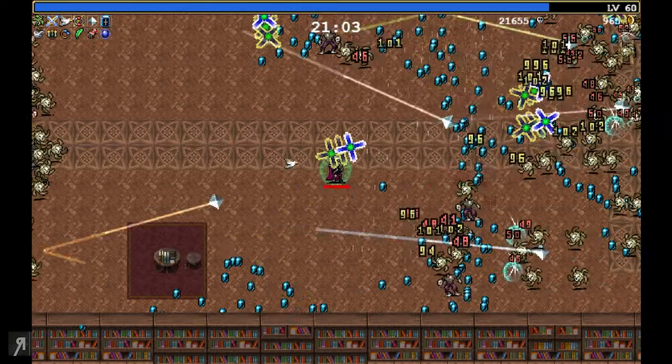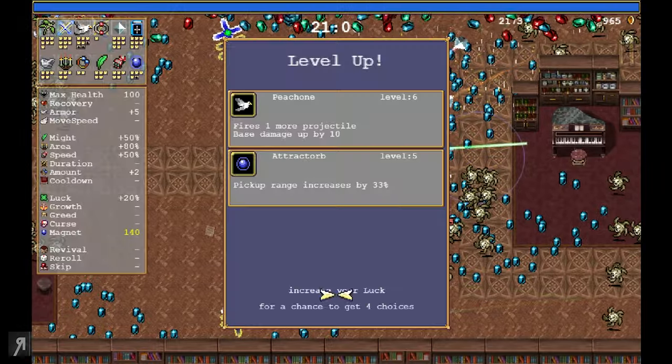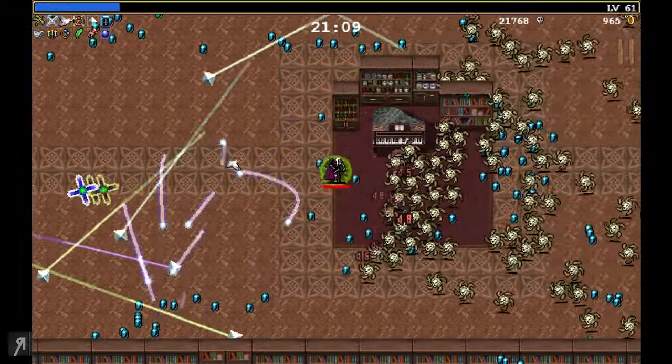Okay. Well, that's fine, because now you can see, look at how far away I can literally pull experience to me. It's pretty amazing, right? So we're just going to continue leveling up all of our stuff right here.